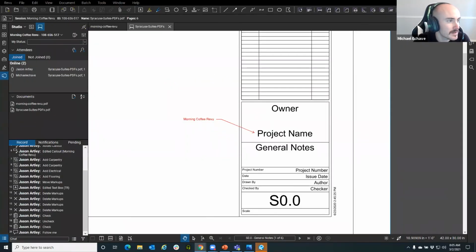Can I use Bluebeam drawings on phones or tablets? Yep, anywhere you've got an internet connection, you can use Bluebeam drawings. And if you're working out in the field, you just have to have internet to download, but then you can be off internet and still have access to them.